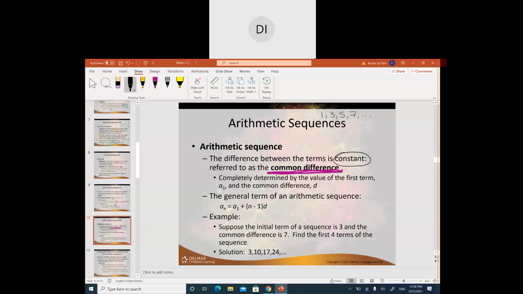So here the first term is A1, and the common difference, the number you're adding, is D. So these are the letters we have. And this is the formula for this type of sequence: the first plus n minus 1 D. Okay? So we have all these formulas. I have it in the formula sheet. So when it says arithmetic sequence, that means you have the common difference, which is D, and you have A1, the first term in the sequence. AN is going to give me the formula to find whatever term I need to find. Make sense?